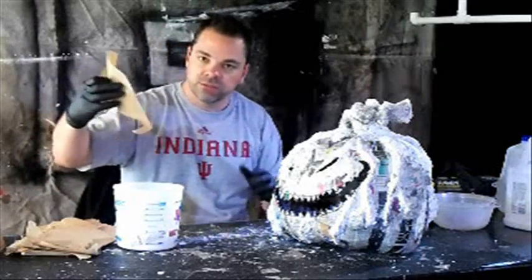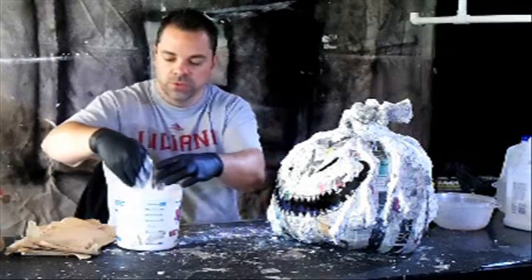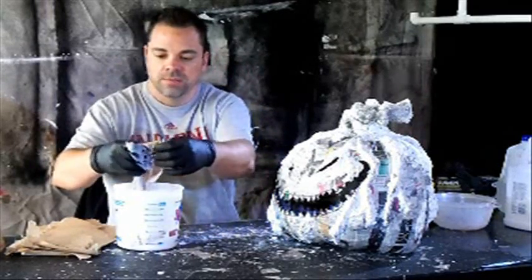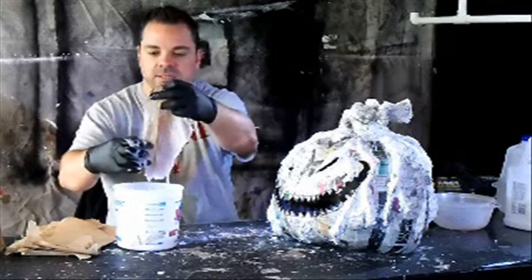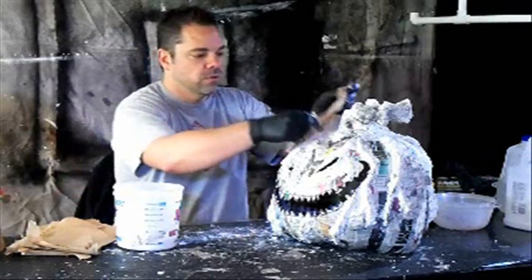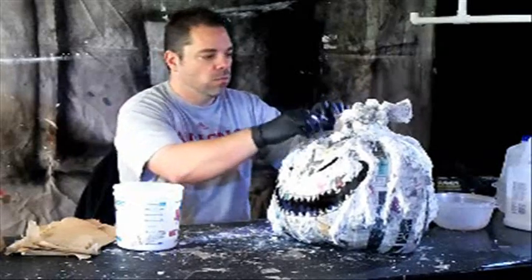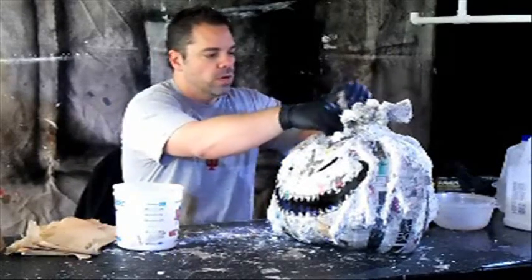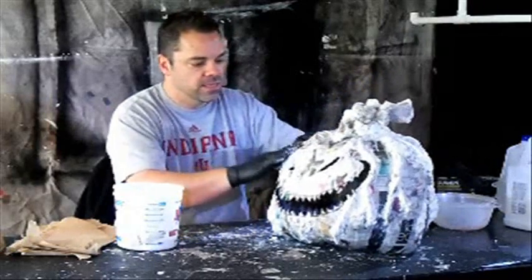All you're going to do with this, just like the paper mache, we're going to stick it in the glue and water mixture. It absorbs it really quickly. You can see I'm using much larger pieces than what I did before, and just going to shake it off a little bit. We're just going to stick it on. Not worried about getting this smooth at all. We want all these wrinkles and ridges, tears, and everything else in this.